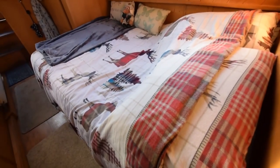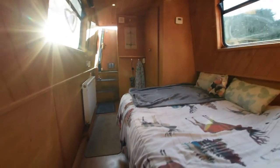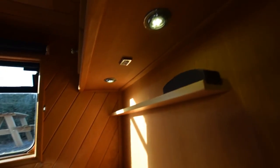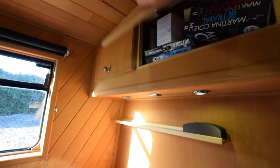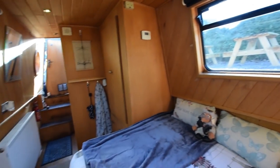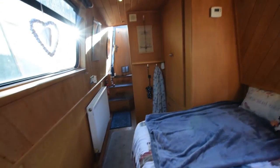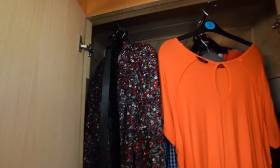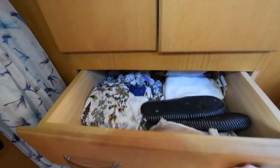On into the main bedroom, which is nine feet six inches long. The bed itself is six feet four inches long by four feet four inches wide, and it does extend to a five-foot king-size bed with a mattress extension. There are reading lights under the cupboards. The owners haven't moved off yet so the cupboards are still occupied — there are also some more speakers for the stereo system in here. The boat is available now for viewings but won't be available to move onto until the 1st of February. There's a good-sized wardrobe with three drawers underneath.